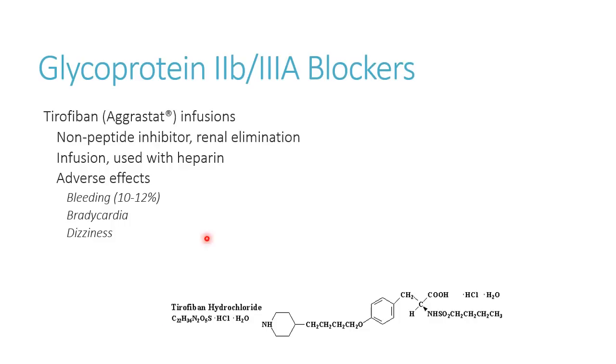And then the last drug in this group is going to be tirofiban or Aggrastat. Again, still not a monoclonal antibody like abciximab was. You're going to find that this is oftentimes used along with heparin and other agents because we want some synergy there, as we're going to see as we get into the other anticoagulants a little bit here. This one is going to have renal elimination, so this may not be good for patients with poor kidney function. Maybe you want to use something like eptifibatide instead if that was the case, right? Or something like abciximab that had poor kidney function here.